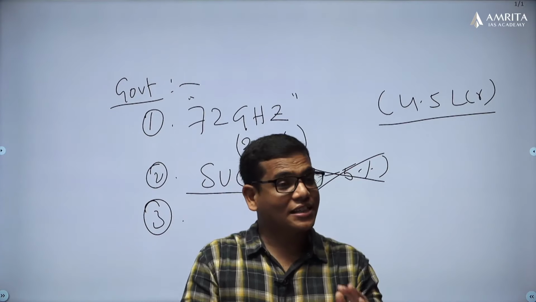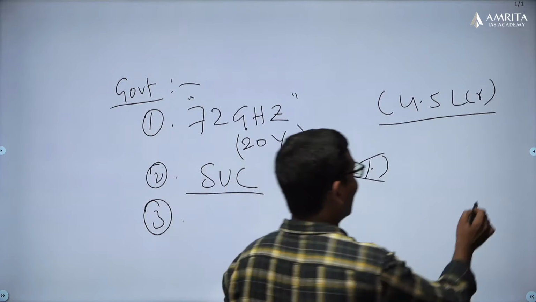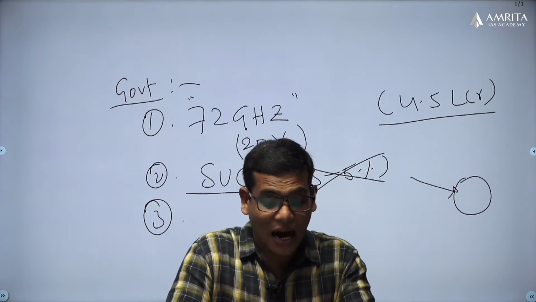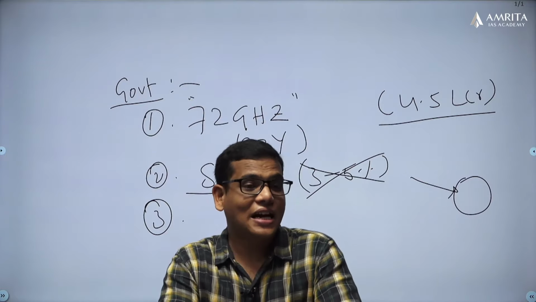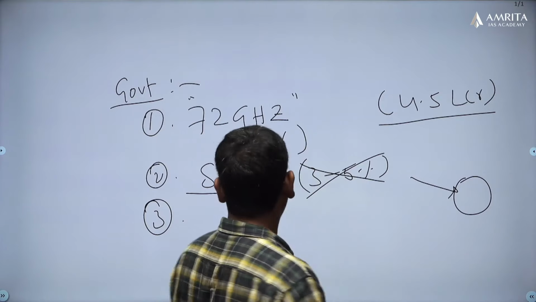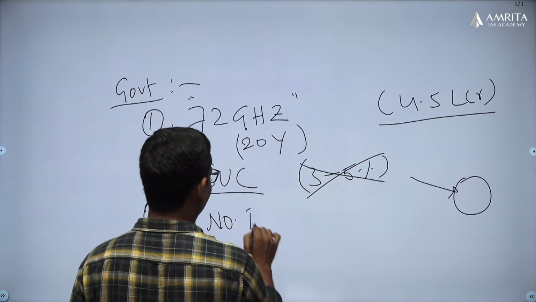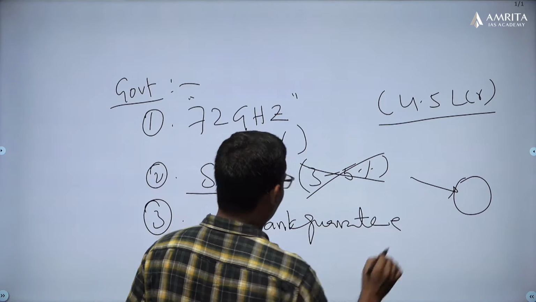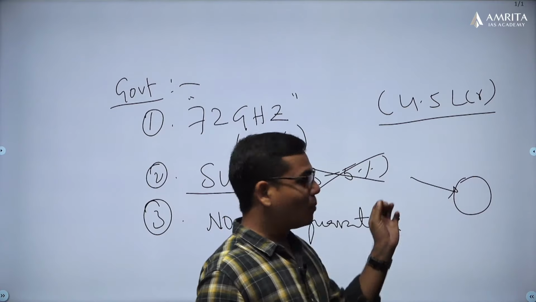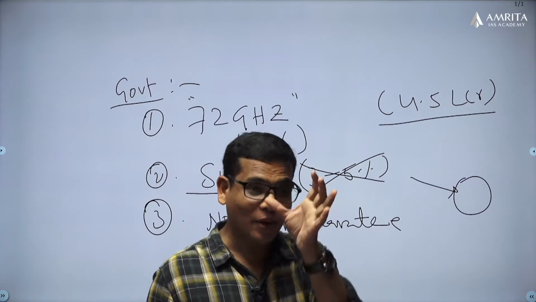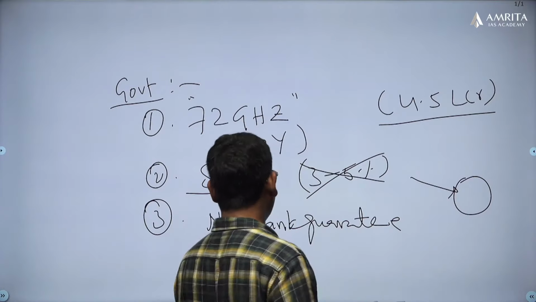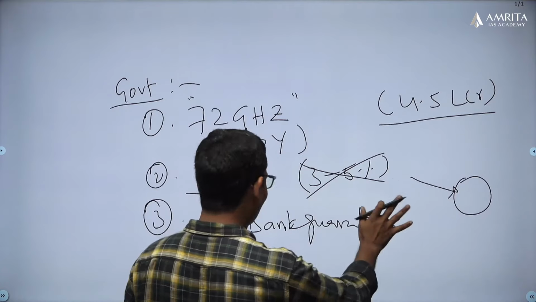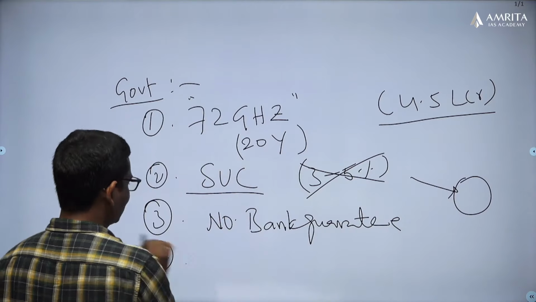Another thing is, when the spectrum auction started, the bidders had to submit a bank guarantee, a financial guarantee. Now there is no need of a financial guarantee or a bank guarantee. Earlier, when they went for bidding, whatever amount of money they were going to pay in a particular year, that much bank guarantee they had to provide. Now they need not provide any bank guarantee. That means it will ease the burden on these bidders.